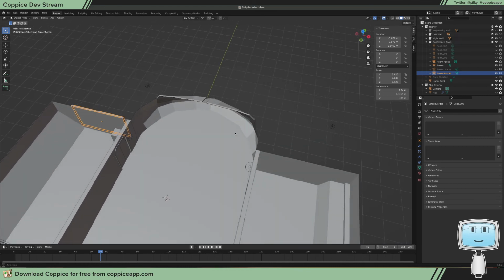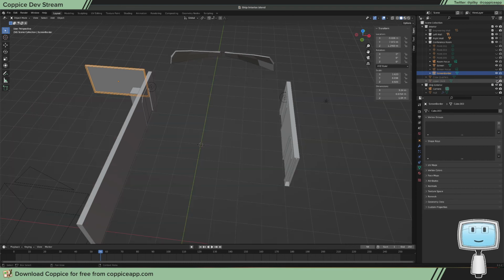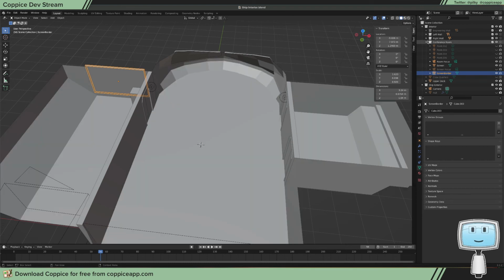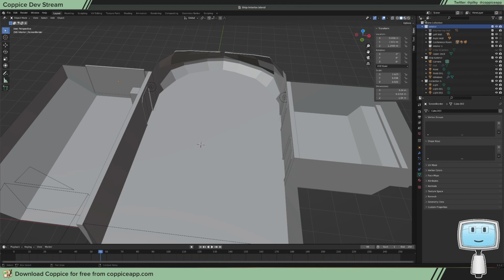Okay, we can hide this. We want a new collection, which is going to be bridge.